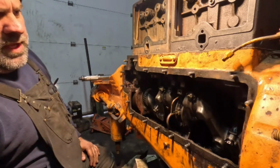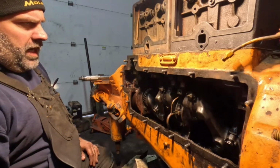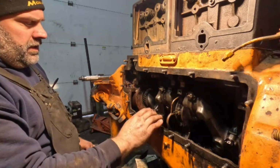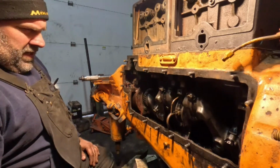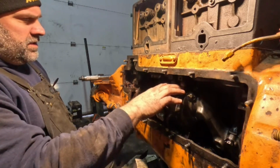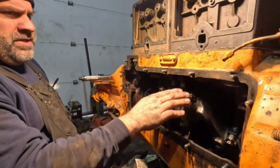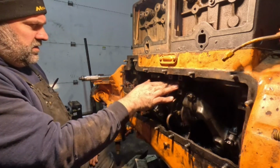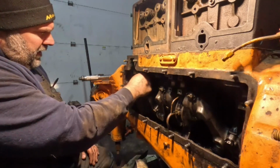So, okay, this side needs tie wire now. I haven't gotten any yet. In my travels, I should have already done that. I'm kind of thinking that would be easier to do when the cam is not in, but the cam is something that needs to go in here pretty soon. These do not have cam bearings, just so you know. This is a machined surface, and we are going to put the exact same cam back in here.